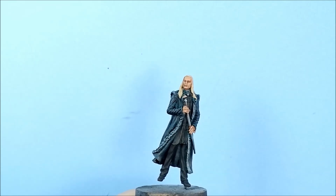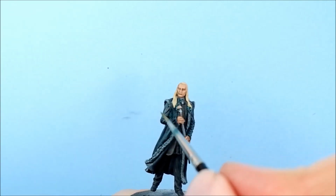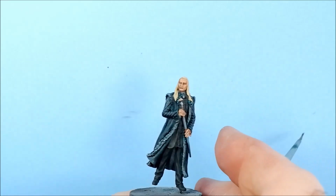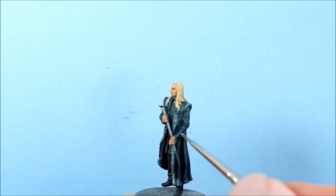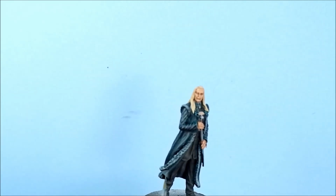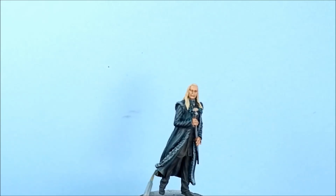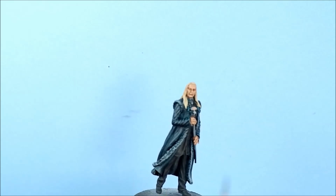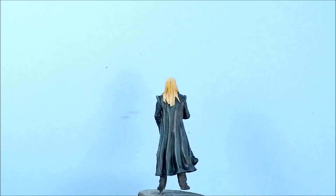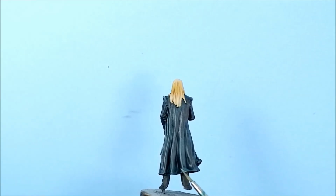I was going to do the quite sharp creases on the arms, so I'm just going to side brush in the direction of the crease so it picks it out. I'm just going to run my brush down there. Hopefully you can see that. Just putting a little bit on the end there, and I'll go along the bottom now as well. So a side brush.